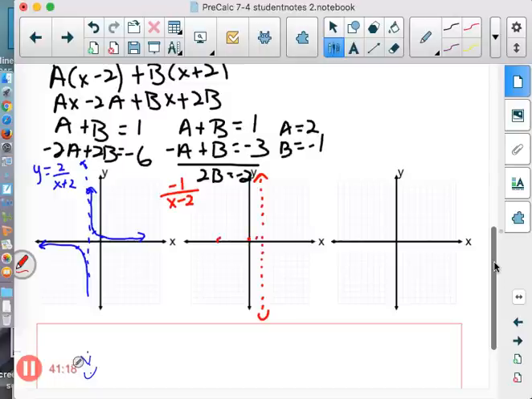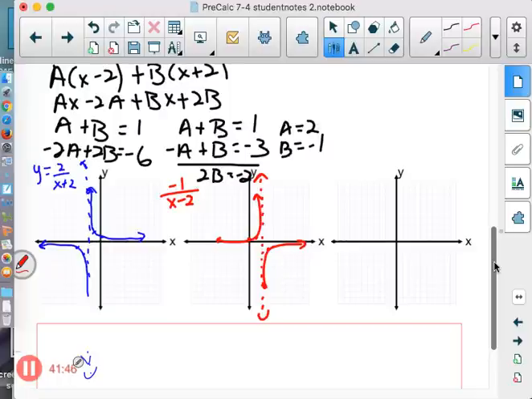And we can see it is going up. There's our hyperbolic branch right there. Plop a 3 in on the other side. 3 minus 2 is 1, so at 3, negative 1 divided by 1 is negative 1. 4 in. 4 minus 2 is 2, so we'll get negative 1/2. Yeah, there's our hyperbolic branches.